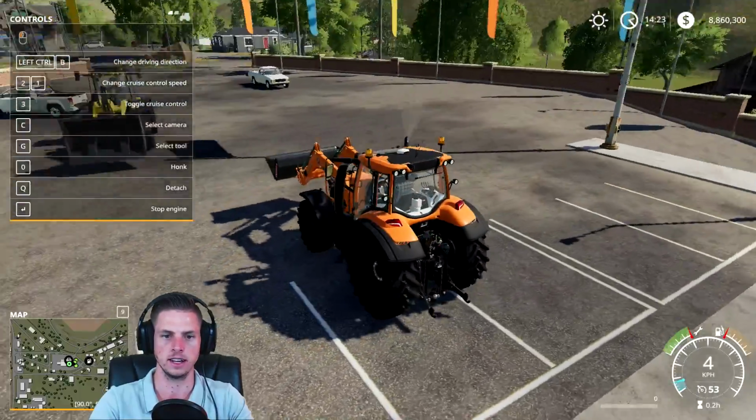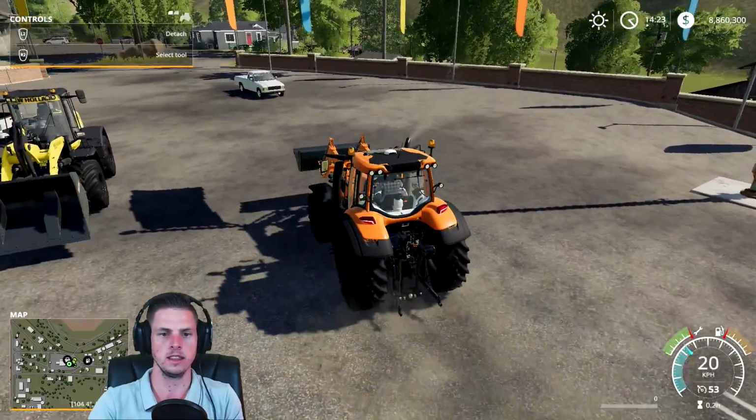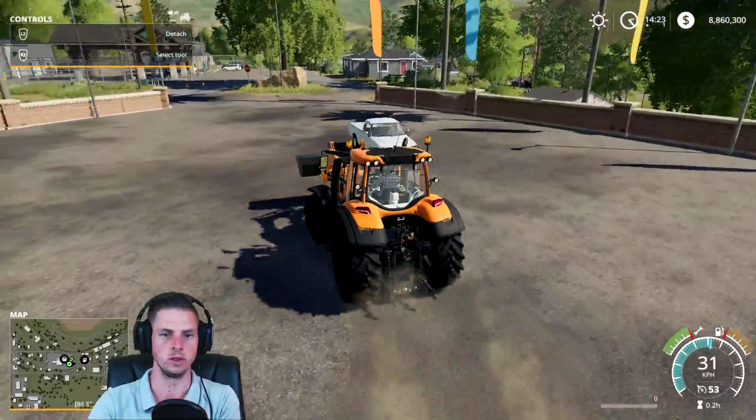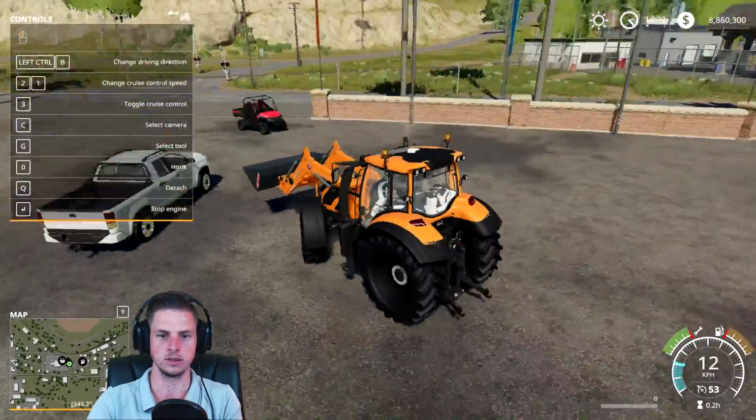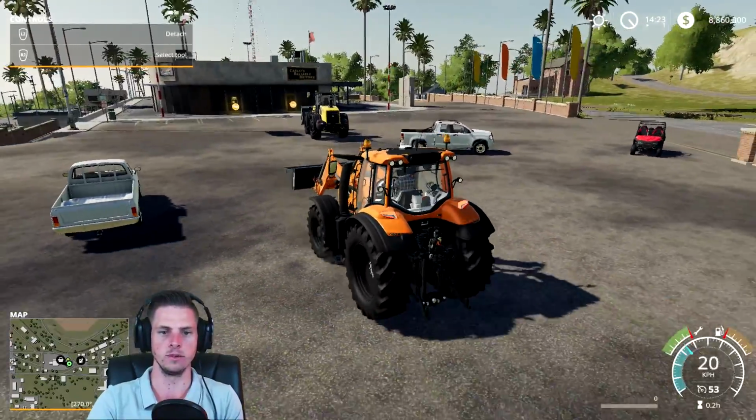If I hit the accelerator pedal, we're going to move forward. The steering is very, very smooth, so I love that, no dead zone whatsoever. If I hit the clutch, that takes us into braking and reversing.